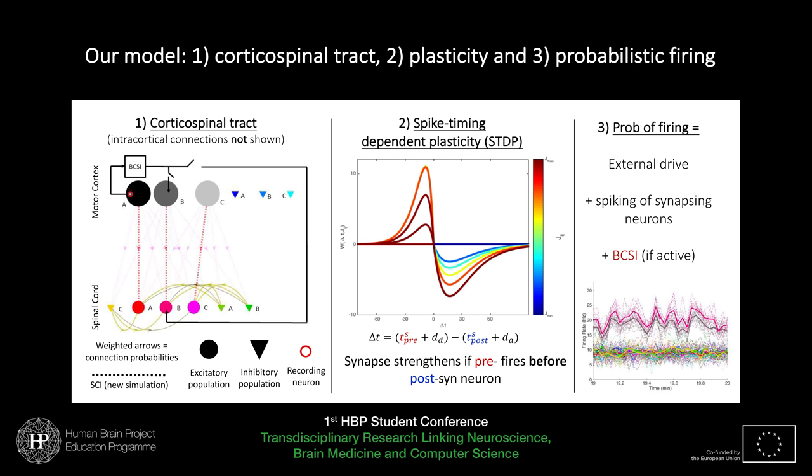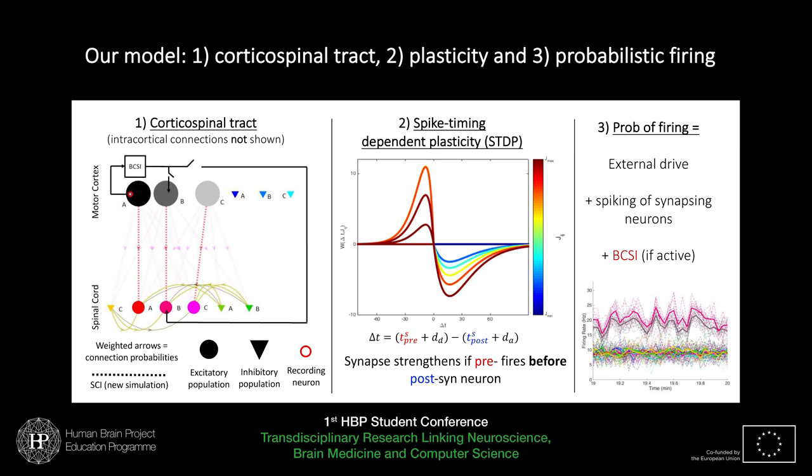First of all, you need a structure. For the structure, we went through many papers to know how these things are connected. So groups of excitatory neurons in the motor cortex, groups of inhibitory neurons in the motor cortex, and the same thing, excitatory and inhibitory, in the spinal cord. Of course, not all the data were there, so some of them were like, this seems reasonable, because you don't have the right values. We can guess that we have a higher connection between groups that are targeting the same muscle, so muscle A and muscle A, for example. And then for spinal cord injury, we can just lower the probability of connection between these groups.